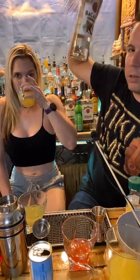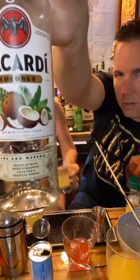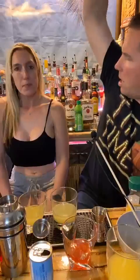And then you could do, like, a Sprite or something in it too to add some more citrus. Yeah, you can do that with coconut rum, which we just got because we recorded on Wednesday night another episode of Tipsy Takes, and we used Bacardi coconut rum. That's what we reviewed on that episode.